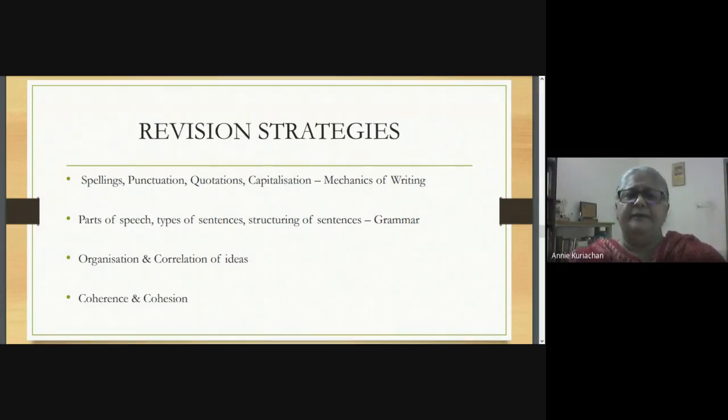The third aspect that we should revise is definitely the organization and correlation of ideas. Is our writing organized? And that's why I have to reiterate that the outline is one strategy that helps us organize our writing of an essay or a research paper or even a thesis. Have the ideas correlated one with the other, because if it is a 5-part essay or a dissertation that you're presenting, the ideas have to correlate from one to the other.